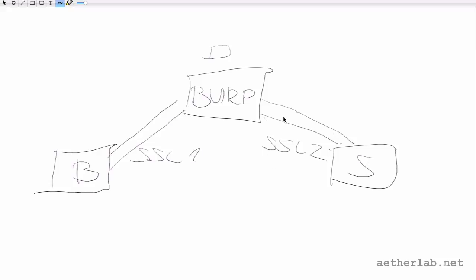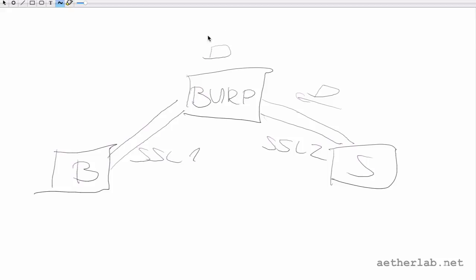But it cannot use the certificate from the server. When it builds this tunnel, the server is going to send a certificate to Burp, but Burp cannot forward that to the client, because it doesn't have the private key for that certificate. So it wouldn't be able to decrypt the traffic coming from the client.